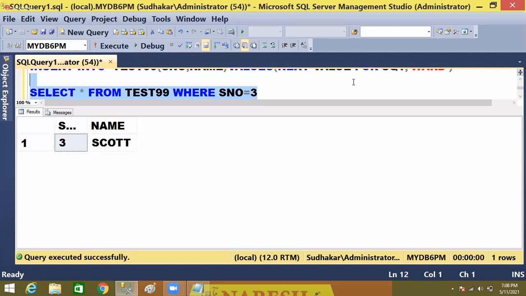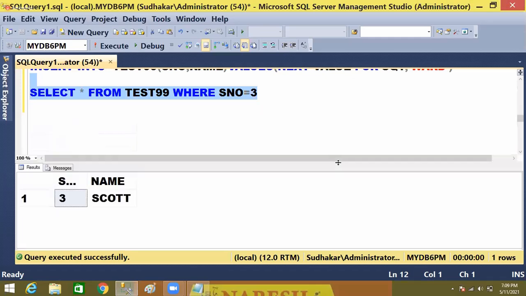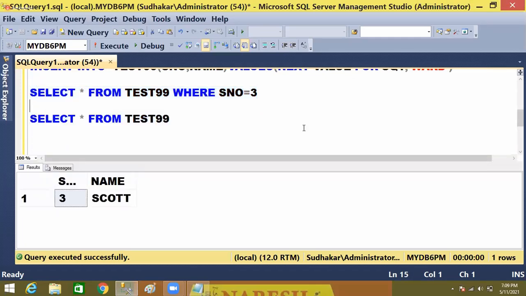This request will go to the server, the server will go to the database and search the data, and whatever 3 sequence number is found, the data is retrieved from the database and sent back to the user application. This is what happens internally. Okay, now this is without a cycle, without caching.